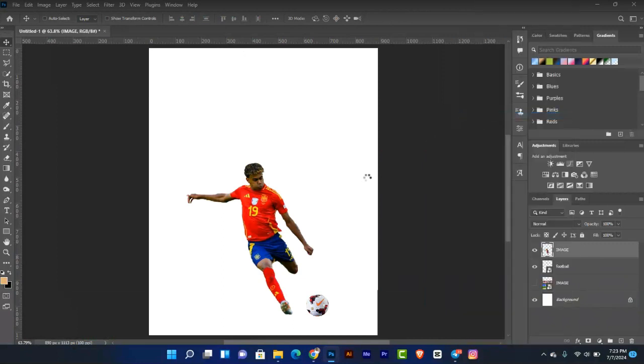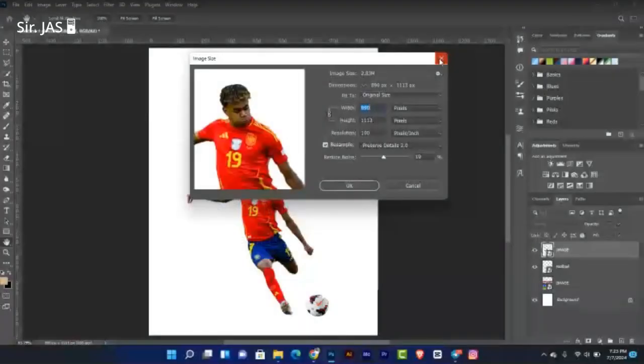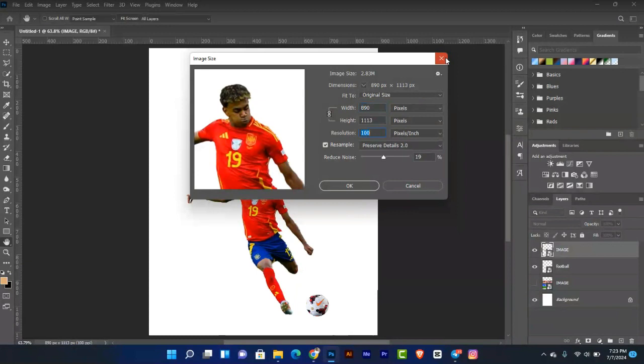The resolution I'm working with here is just 100, and like I mentioned, I'm working on Instagram portrait dimension, that's 890 by 1113 pixels. You can come to your image size to verify your dimension, and if you want to change your resolution, you can always come here and change it.